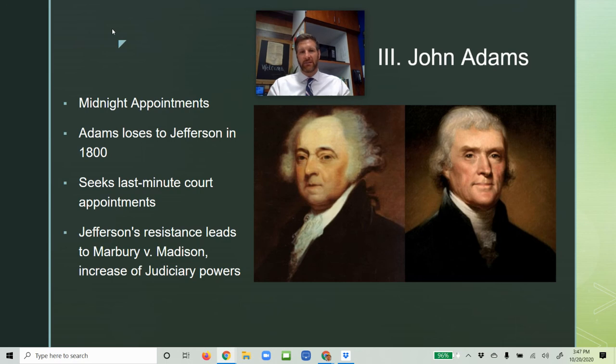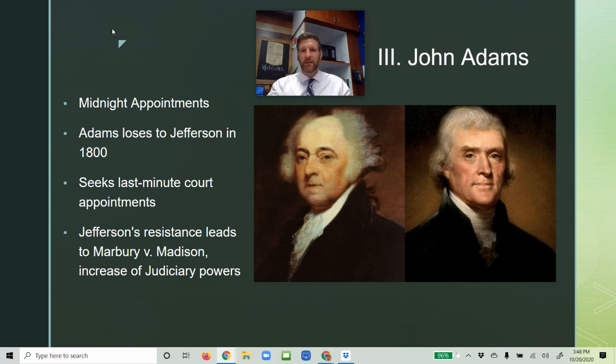Adams does this at the very last moment before leaving office, before Jefferson comes in, in a way sneaking in the judges, but that's how it was interpreted by the other party. We're going to talk about this more next week, but Jefferson resists letting these judges who just barely got their paperwork in actually take office because he disagrees with their judicial philosophy. And this is going to lead to one of the most famous Supreme Court cases of the early nation, Marbury versus Madison. But I'll leave discussing that to another time.